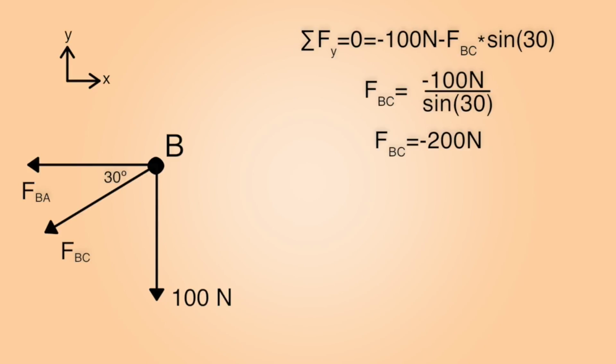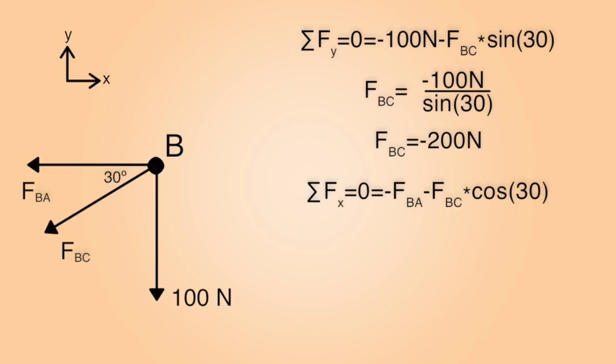Now, by the way, at this point, I will say that the negative sign doesn't mean you're wrong. It simply means that the arrow, as displayed on our free body diagram, was in the opposite direction. To me, because of my convention, the negative also means that that member is in compression. Similarly, we can now proceed on to the summation of forces in the x direction. In this case, you'll see that it would be the negative force BA plus the x component of this unknown force BC, which would be the negative cosine 30 times force BC. Don't be concerned, by the way, that both these force equations have negative numbers in them, because the mathematics and the arithmetic will resolve the problem for you as you proceed along.